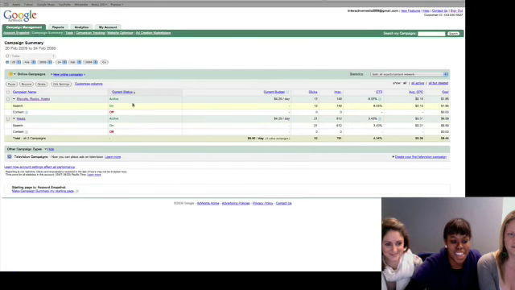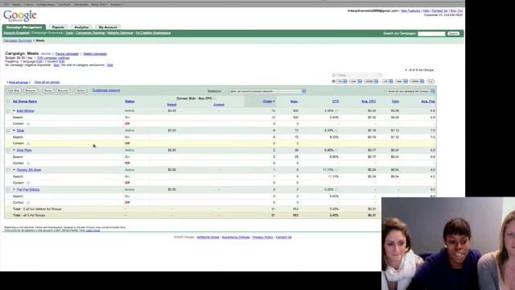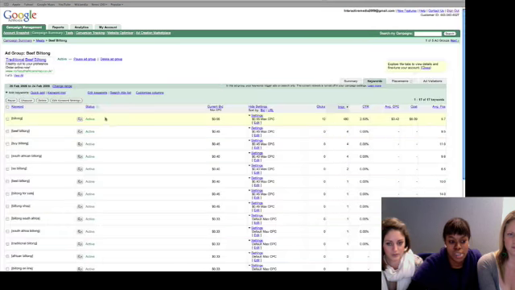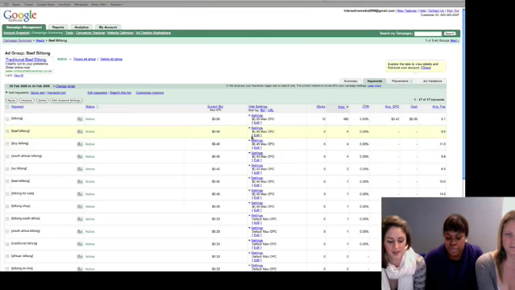And this is our second campaign, which is meats, showing all our different ad groups in the meat category. Just go into one of the ad groups. You can again see all the keywords we've got. Just one thing about the keywords.